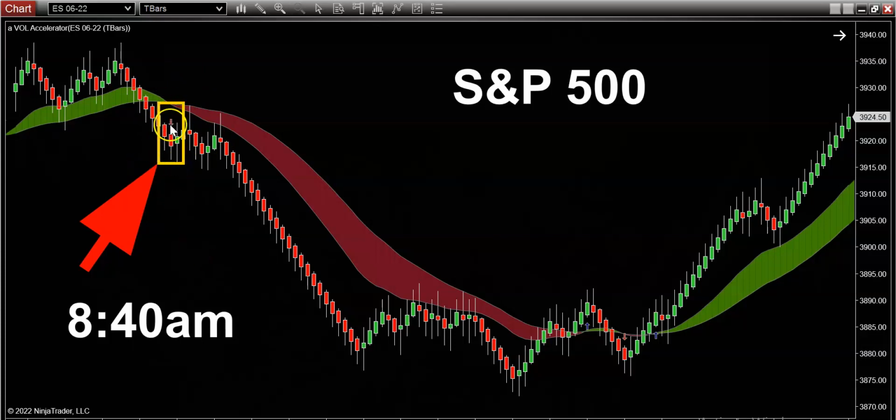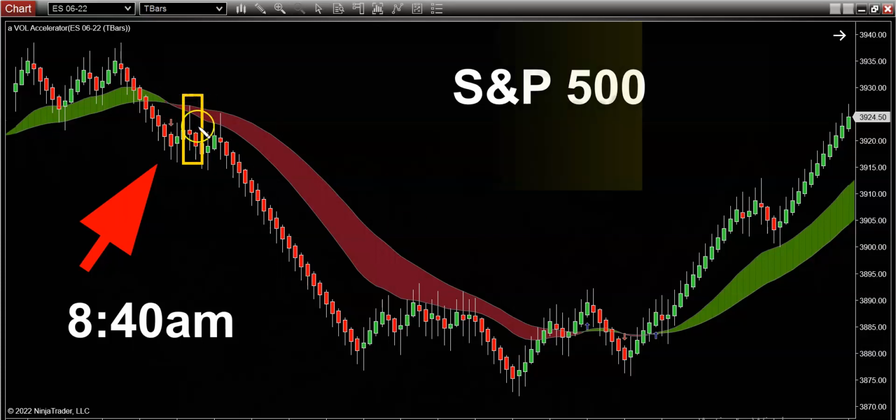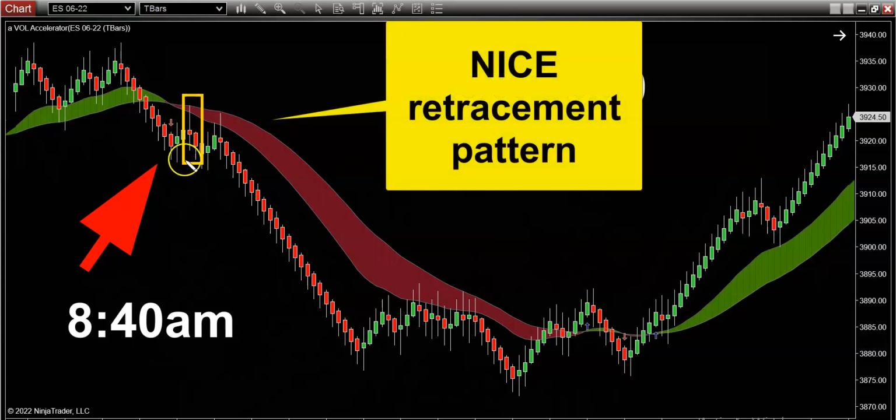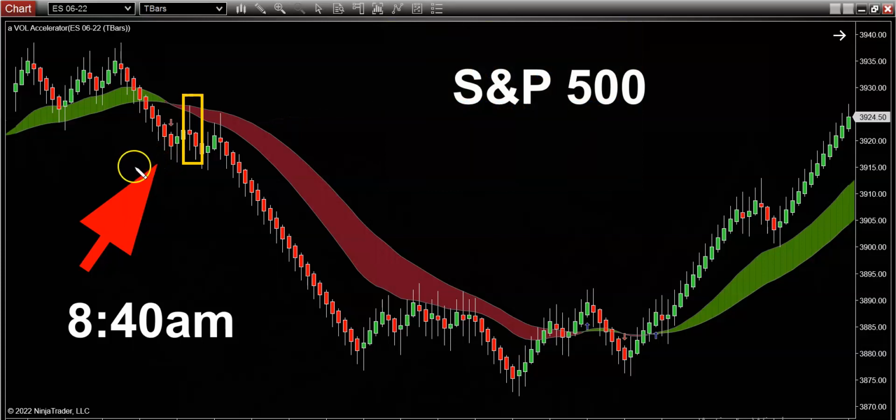But this right here is not a retracement setup. This is more of a momentum setup. You follow? And look, there's nothing wrong with the momentum setup. I'm just telling you what I personally like and what I like to see on the charts. So if you ask me, I like this one a little bit better, because this pattern right here meets my definition and my risk profile of a retracement. I want to get that better fill. I want to let the market come back to me before I take a short.